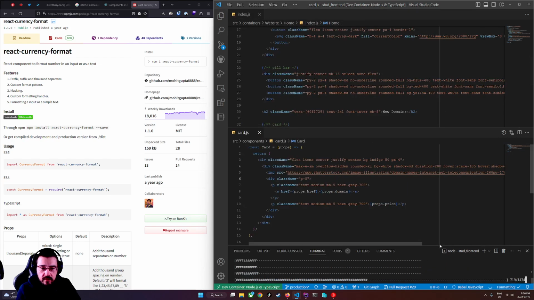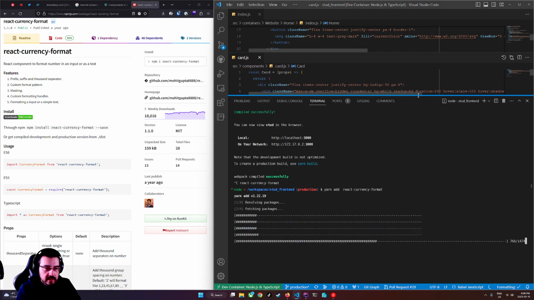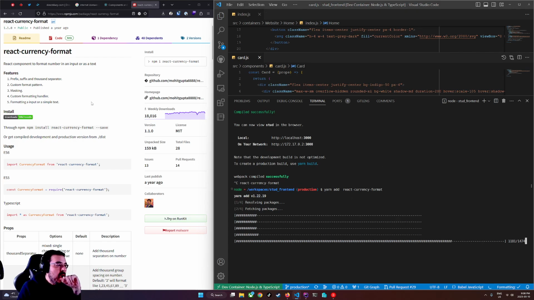All right, down in the terminal, Yarn is attempting to add React currency format. There's a whole lot of packages I need to rip out of here. Whole lot. Let's go ahead and try to start implementing it.